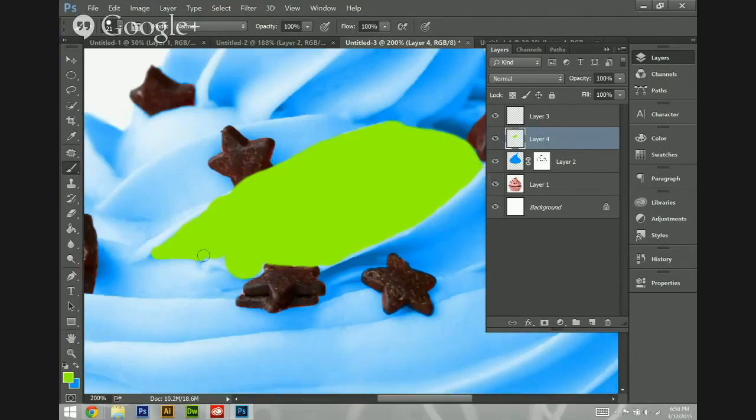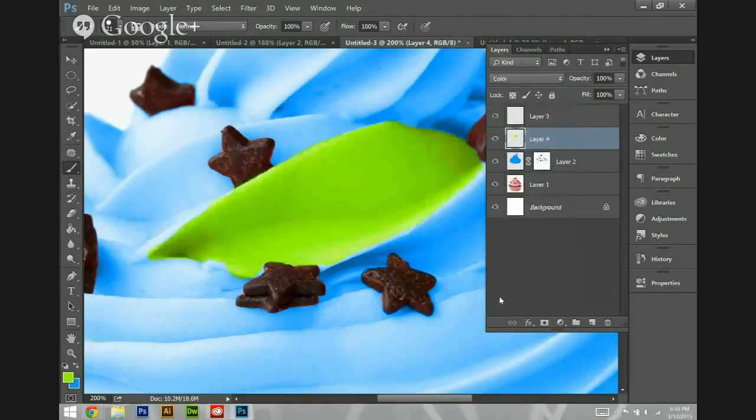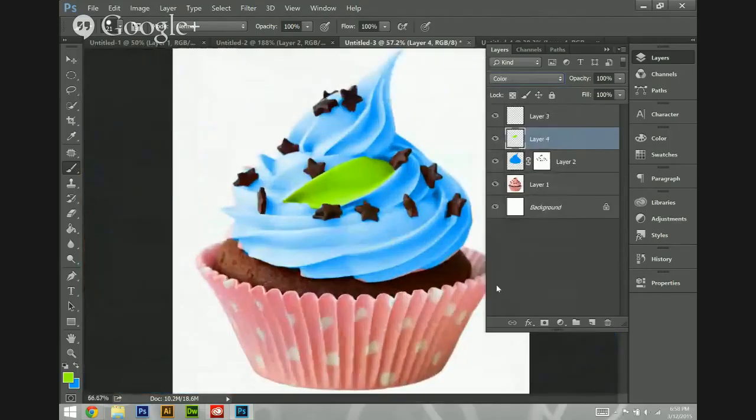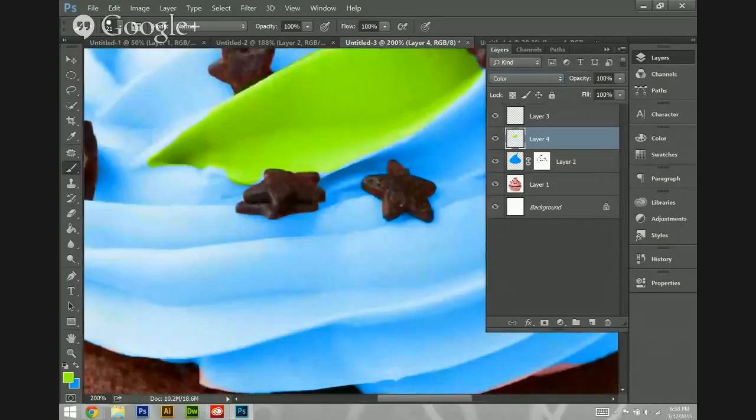So right now, I don't care if the edges are a little harsher. And in this part of the frosting, the edges are harsher anyways. So I'm just going to go to the drop-down menu to color. And there you go. You have this one section of frosting that is colored. See, but that doesn't look natural. Let me explain to you why. Because you see that dip right in the middle? That would be a different color frosting if you're deciding to do a very unnatural frosting technique.